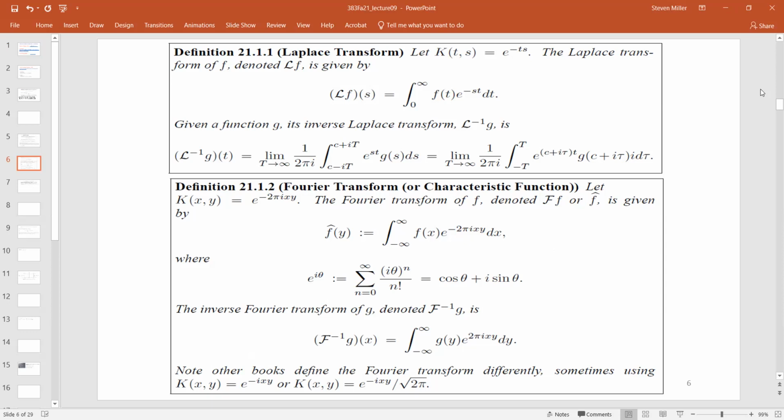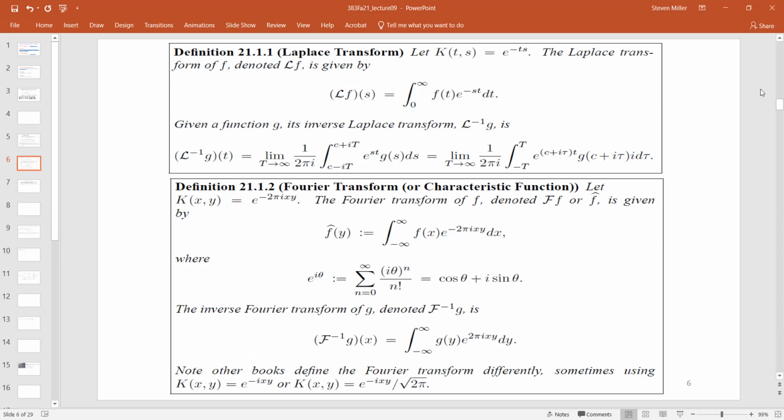Yes. So even in terms of the variables, negative infinity versus 0, how does that work? You've got to deal with some issues like this as well. But I'm just saying you should see that there are similarities between them, that there should be a way to convert from one to the other. If you look at the definition of the inverse Laplace transform, it's given as 1 over 2 pi i, integrating from c minus iT to c plus iT as T goes to infinity. This looks a lot like the type of stuff we've been doing in complex analysis.